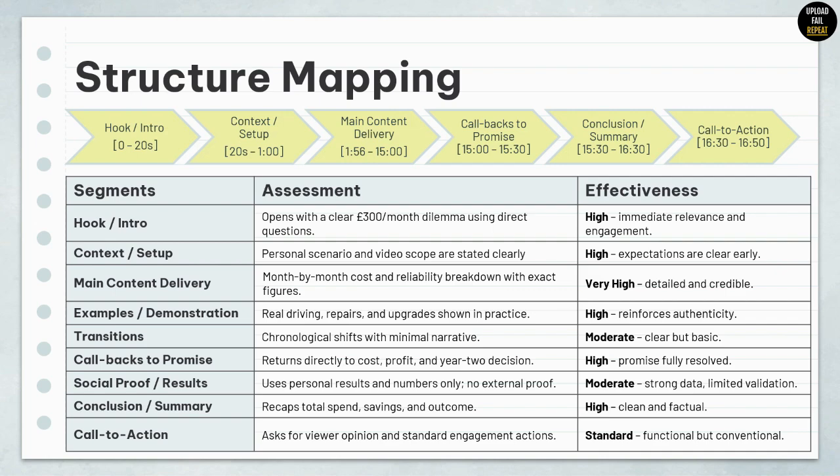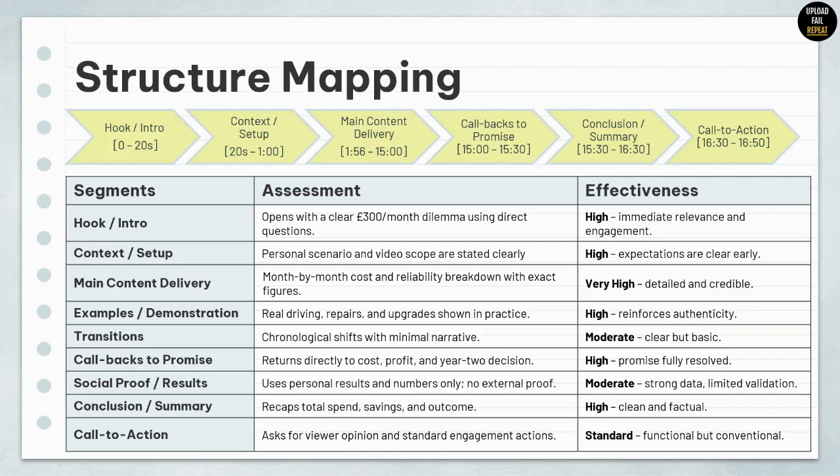This outlier video is well structured, honest, and credible, but it prioritizes information over polish. It does a very good job of setting up a clear question, showing exactly what happened over a year, and then answering that question with real numbers and real consequences. Not much is hidden or exaggerated. The viewers can follow the logic step by step and decide for themselves whether the approach makes sense.